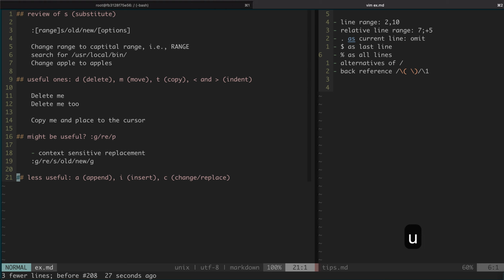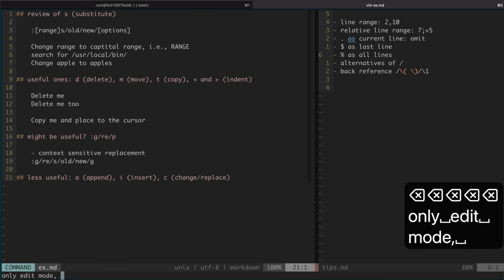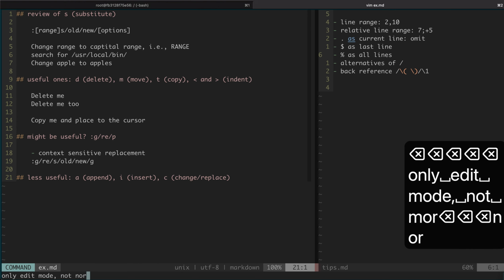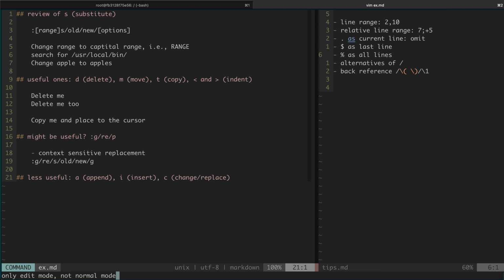I don't particularly like this because, one, you're editing in a different window here, and secondly, you can only use the edit mode, only edit mode, not normal mode. So at this point, if you escape, it will exit the edit mode here.